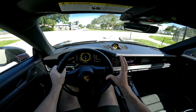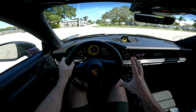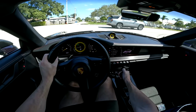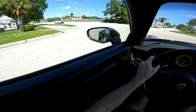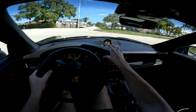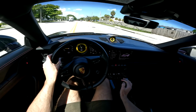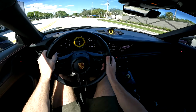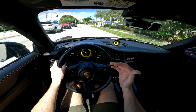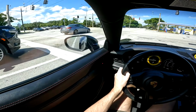All right, guys, right when you start moving in this car, it just feels great. There's subtle engineering things done to this car that make it stand out and make it worth the $250,000 starting price. First of all, a double wishbone front suspension to make those tires more connected with the road as you go over bumps. It even has rear wheel steering and squeaky brakes too.